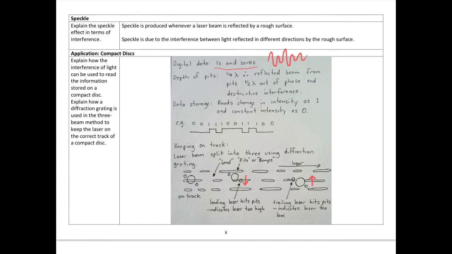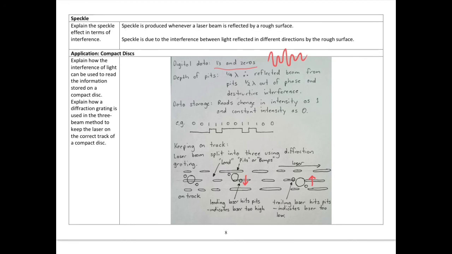Just out of interest, a lot of CDs now that you burn your own CDs or DVDs that you might buy, or you might burn your own DVDs, even though I must admit with solid state drives people are not doing that anywhere near as much. It doesn't always work with the pits. A lot of those burnable CDs basically just change the reflective nature of the surface, so whether it reflects the laser back or it doesn't reflect the laser back. So it's a bit like painting it black so it won't reflect the laser, or leaving it silver so it will reflect the laser. That's a bit of a simplified model.